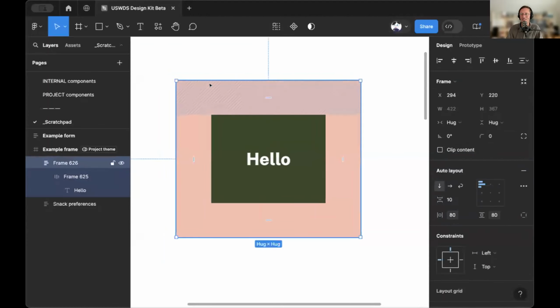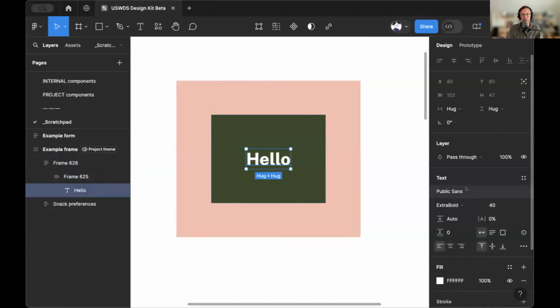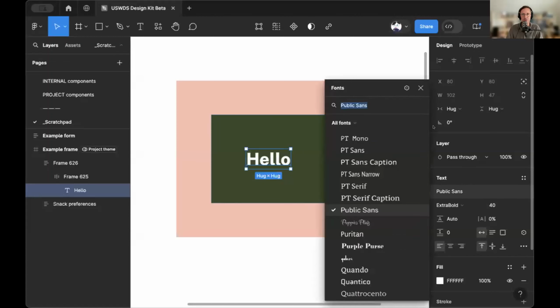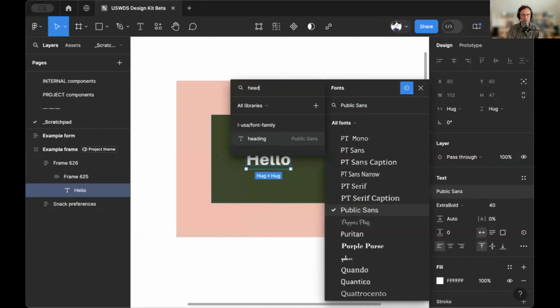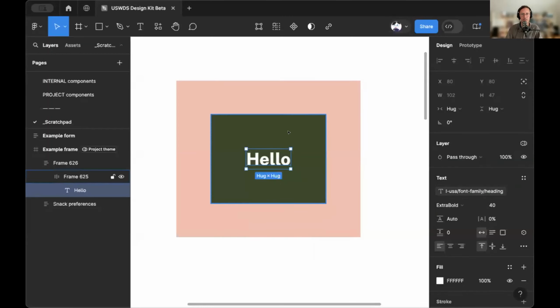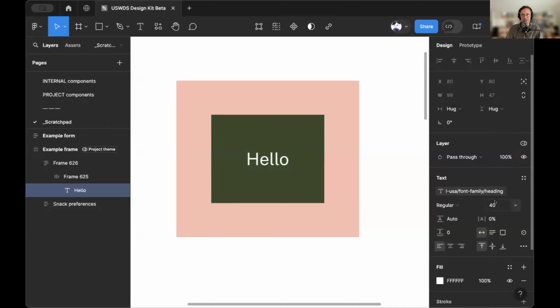And of course, tokens also apply to typography. So if we go over here and select our text in the middle, currently it says it's Public Sans, but there isn't a Public Sans token exactly in the design system. What we might want to do is make this what we might call a heading. Let's make it a heading. Turns out that heading is already defined as Public Sans in the system, but we'll look at how to change that.